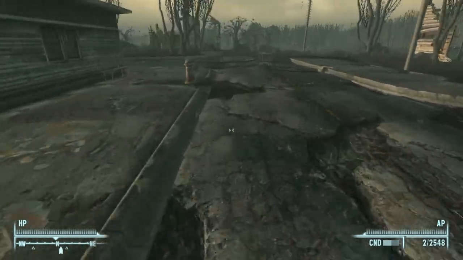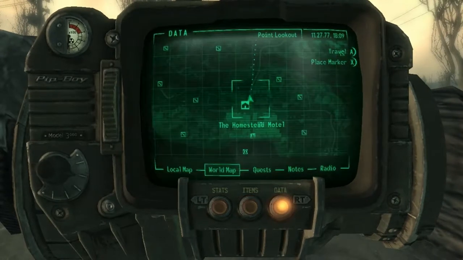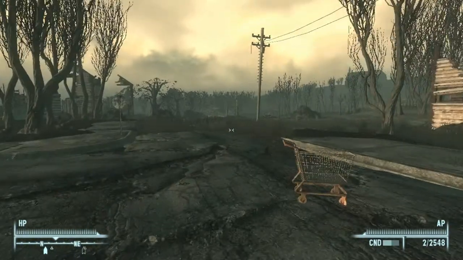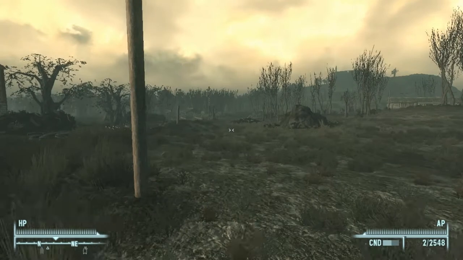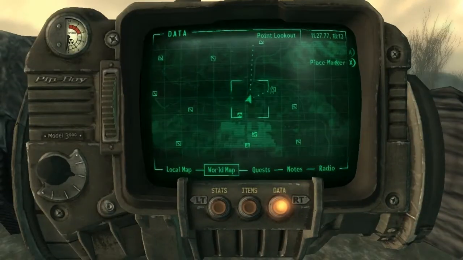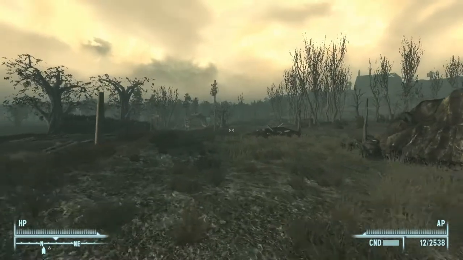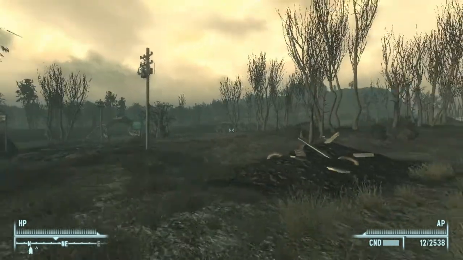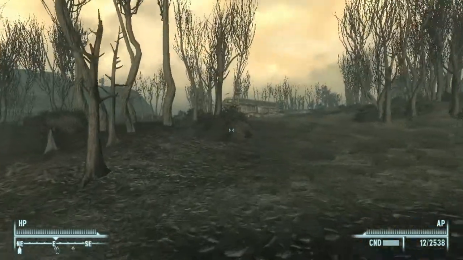We're going to be making a few stops along the way, starting out with Haley's Hardware. I'm going to go ahead and set a marker for myself. Let's head over to Haley's first. I don't know if I want to use the double barrel shotgun. I think I'm going to use the terrible shotgun, just in case I run into trouble, which I'm thinking I will, crossing this bridge. Oh, wait a minute. I don't have to cross the bridge yet, duh.